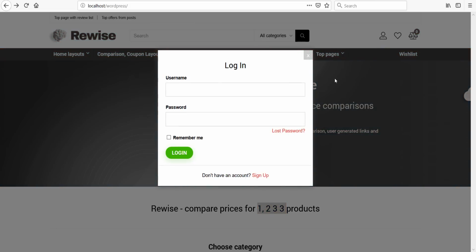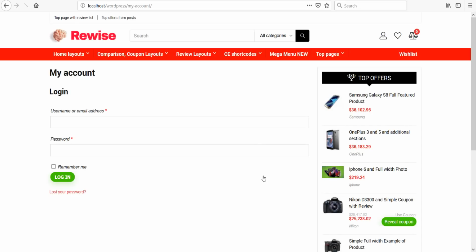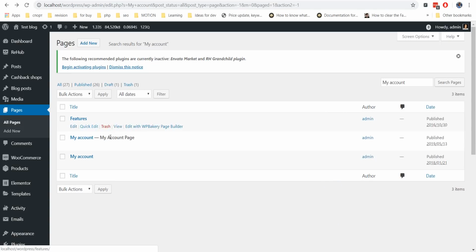Now, once a user clicks on the register link he will get this WooCommerce page. But this page has a boring design which we can improve. For this, edit the My Account page and enable the special page layout from the theme which we made for such types of pages.